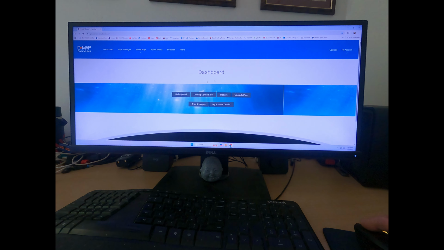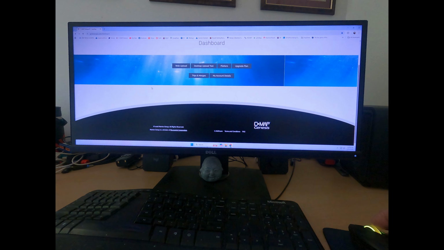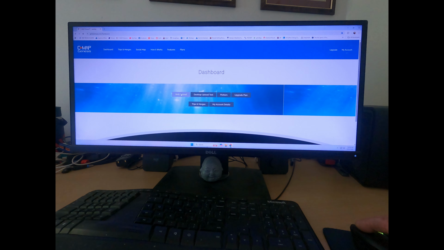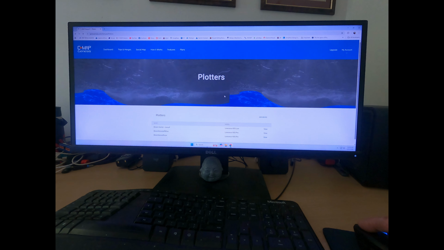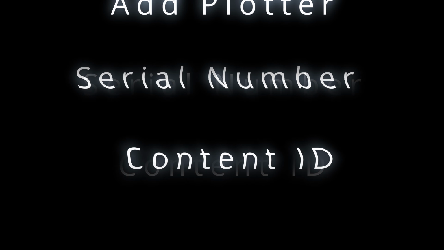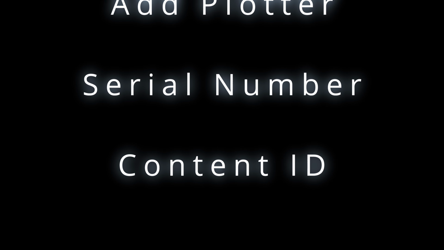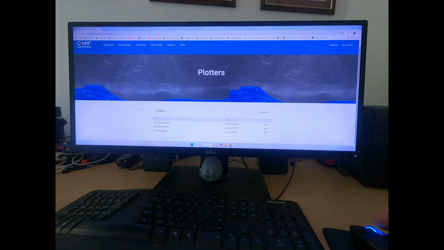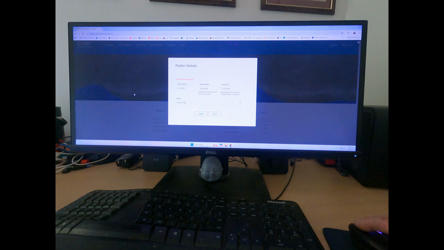Okay, so once we're in, the dashboard opens and there are a lot of different options there. We can upload from the web, we can upload from the desktop. But the first thing we want to do if we want to get going on this Genesis is to actually identify our plotters. I've got a few listed here, and what you need to do is add a device. Press add a device. Whatever you want to call it, you call it.